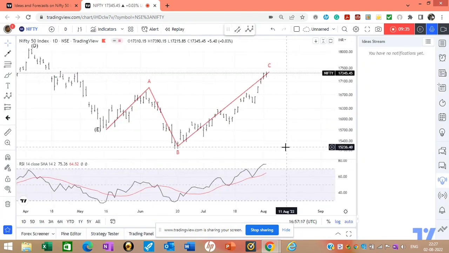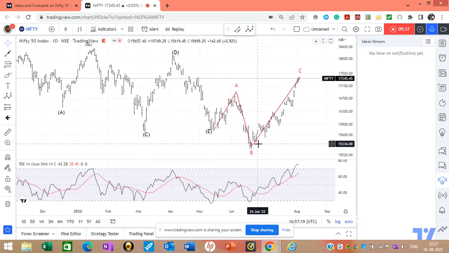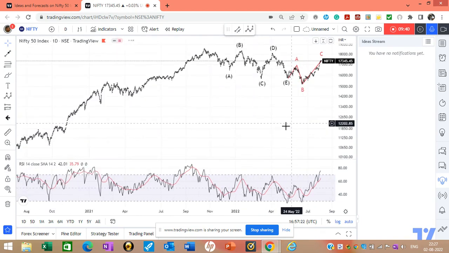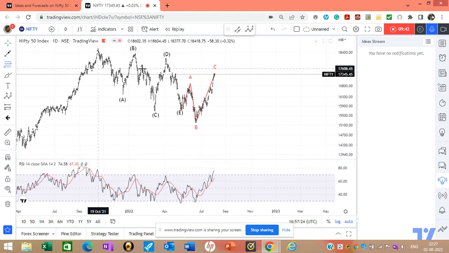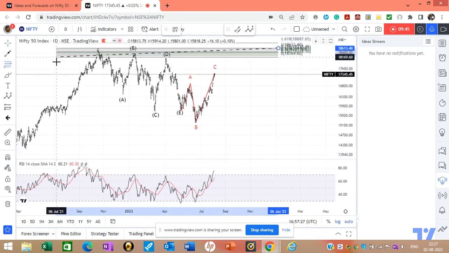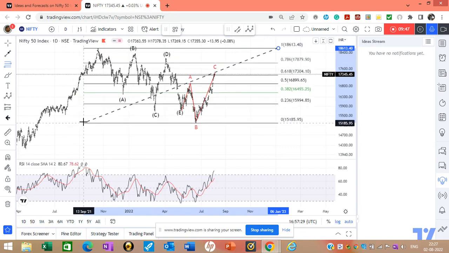Now, what is the problem here? If I take the whole wave from the top, then this retracement has already come to 61%, that is 0.618 retracement. The wave theory says the retracement in leading diagonal patterns can go to the extent of 78% to 80%. Now that is a problem. This wave should have ended.